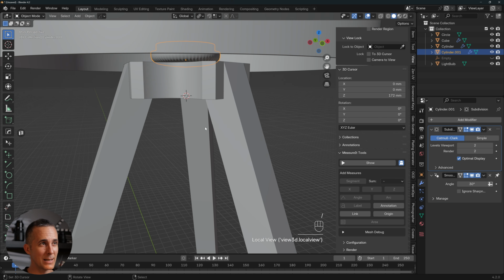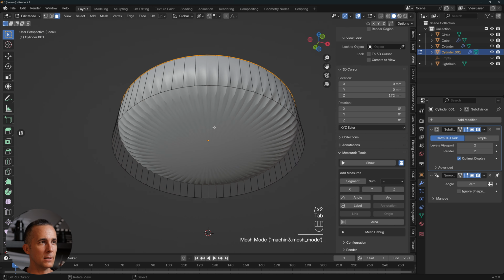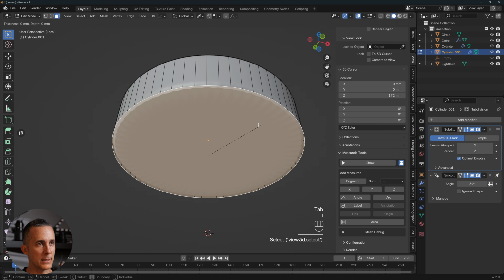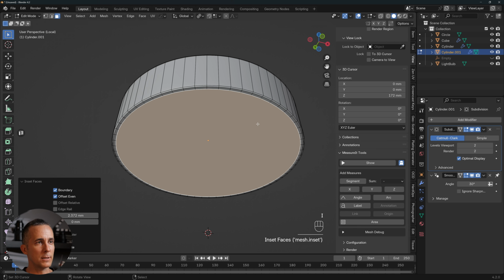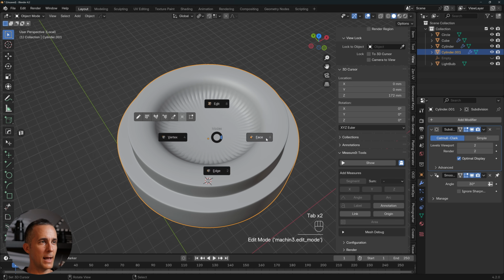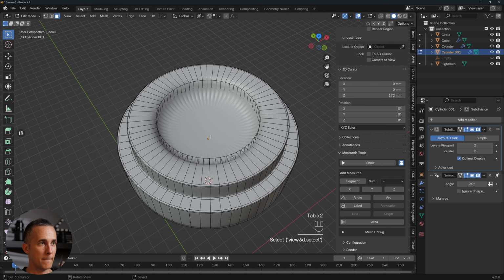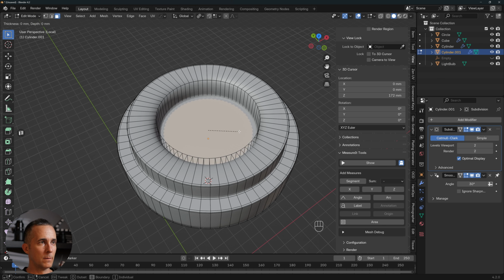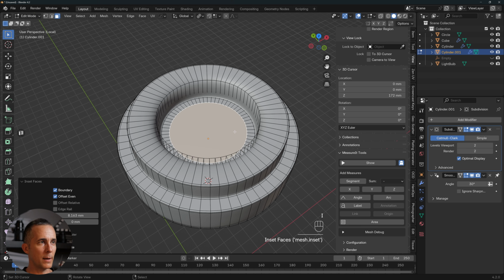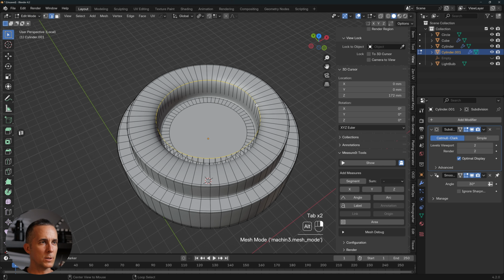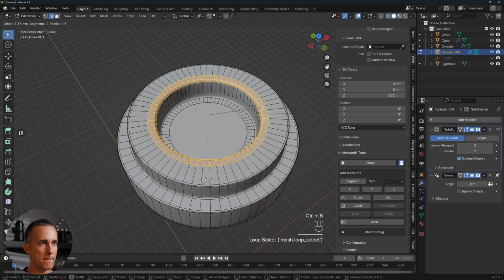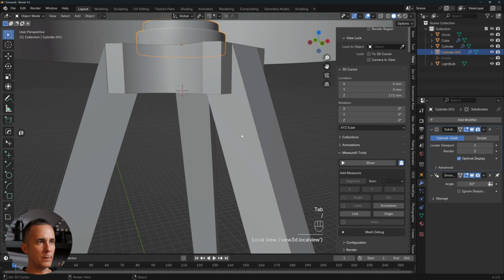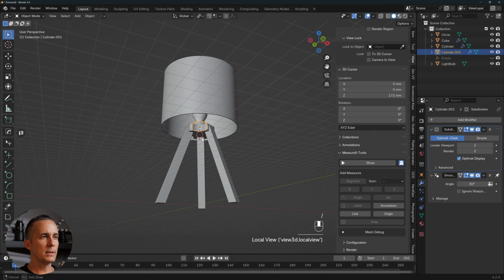And yes, we need to bevel this part also, because I will inset it a little bit like this, and one more time just for fun, and this is it. Perfect. And also here inset and inset one more time, and I want to bevel this a little bit, not too much, maybe like that, and here we have it. Okay, so this is our model.